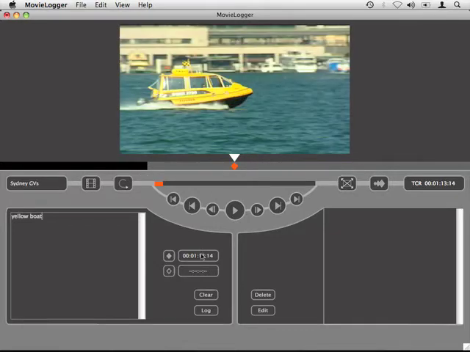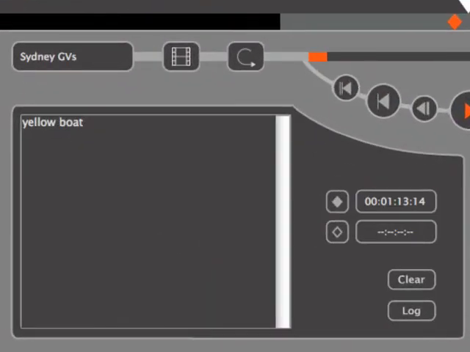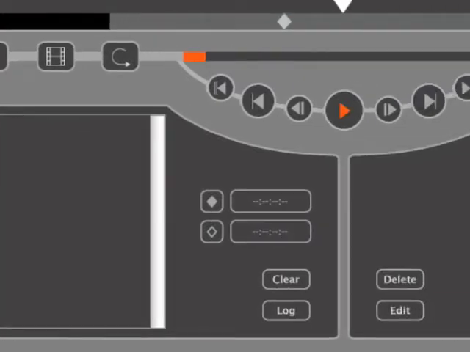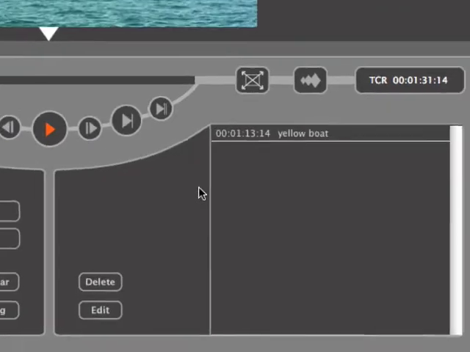So let's just move back to the current in point again. I'll go back into play again, and I'm going to mark an out point by pressing Ctrl O. And now we've got a description, an in point, and an out point. We can save this log by pressing Ctrl Return, and it appears in the log list on the right.